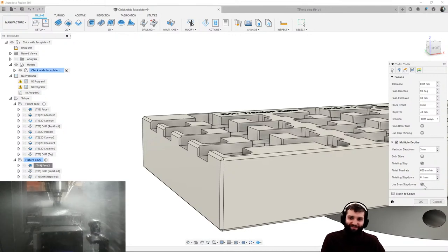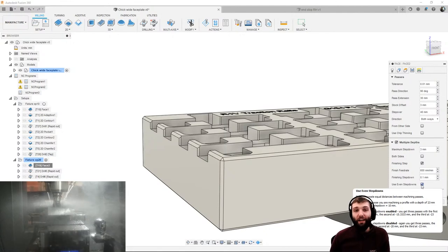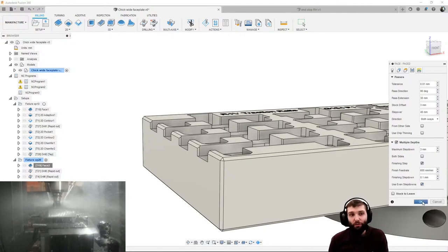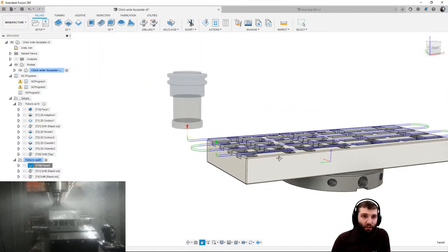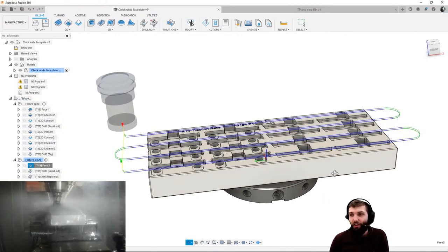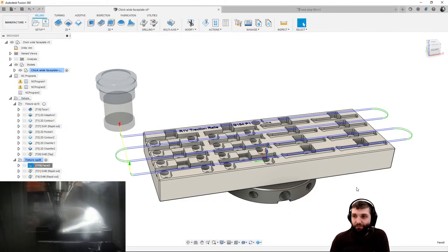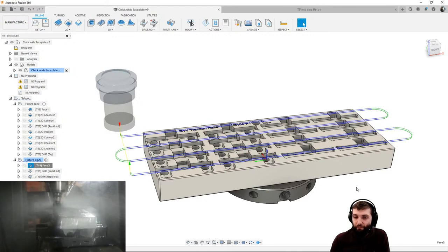Have you ever used that one before, Spence? The even step downs? Yeah. Interesting enough, I've had a few conversations with a few customers asking for that functionality in some of our other toolpaths. If anybody would be interested in that, let's hear in the chat, would you like even step downs for maybe some of the 3D roughing strategies? I think I'd like it on 2D contour.